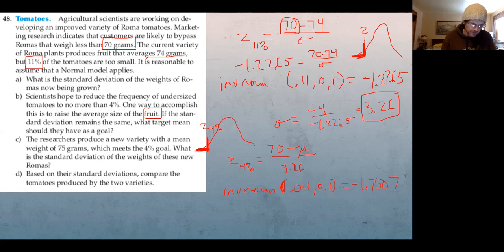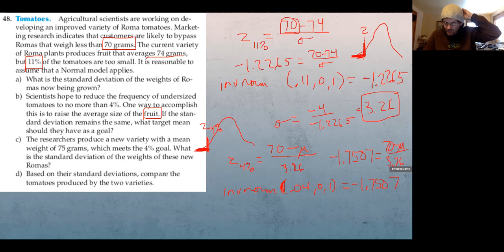All right. And now we can do some algebra. I'm not going to show my work on this. If you have questions on what I just did there for part B of this problem, please stick around, make note of it, or speak up right now and we can talk about it. All right, the mean that I found is 75.7. I'll just round it to the hundredths, 75.71 grams.